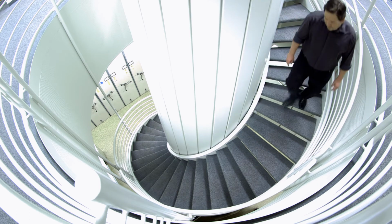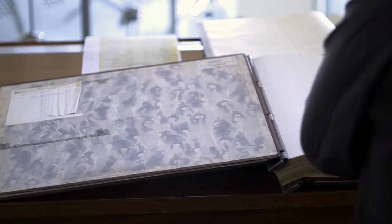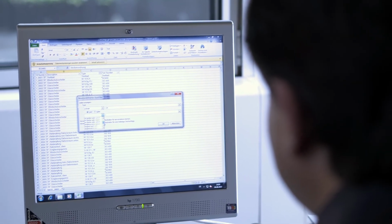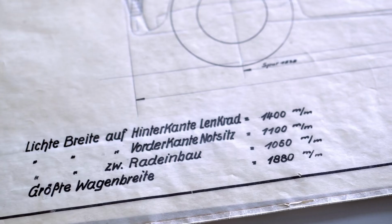To be absolutely sure about the origin of the car, Gerd Lange goes to the company archive of Daimler AG. We've got the biggest company archive of any car manufacturer, so if we're looking for something, we'll find it there. Here in books and on microfilm, the experts can find any car ever built in the company's history. Prototypes, too, are filed in the books. But some information got lost during the war. Can the car be identified nonetheless? Indeed. The archive contains several pictures and plans of the car. Sensational. It's a car which was developed in the late 1930s to compete in a long-distance race.